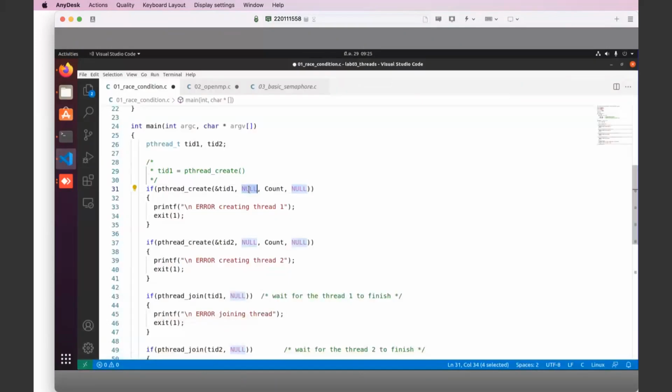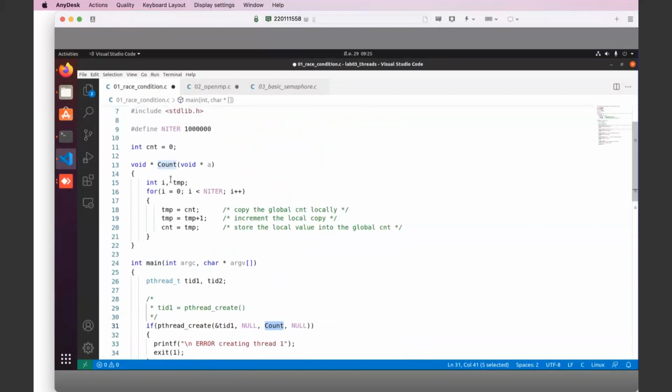So NULL here is the attribute, so now we don't provide any attribute to the thread. And next is count. What is this argument for? This is the name of the void function, right? In our case, our void function name is count. This is the function.